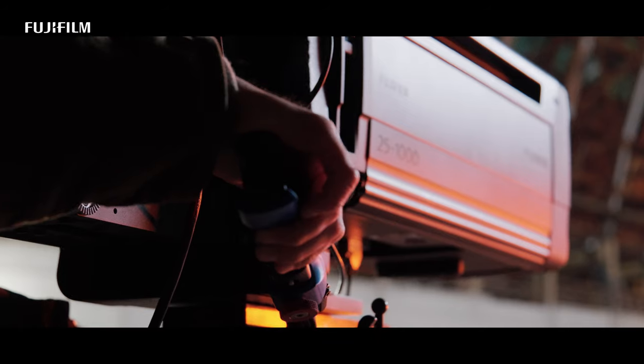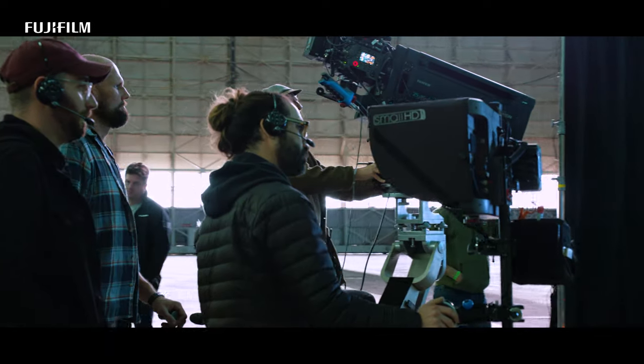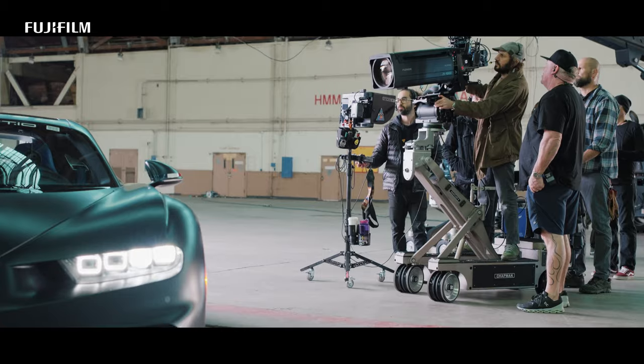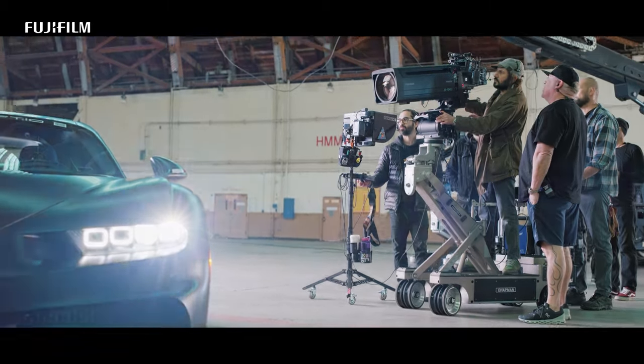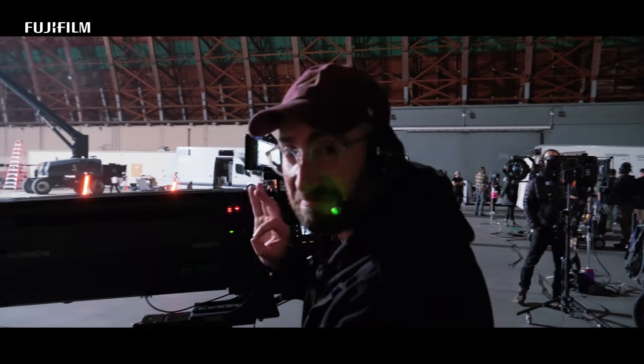Lenses of this style normally come with broadcast controls, which we did have available to us, and I've played with them before at things like NAB and Cinegear. They're pretty intuitive, but it's not generally how we shoot. One of the big objectives of this camera test was to see how well it performed in a commercial environment. So we left those in the case and instead connected it to our Preston focus system, in which it performed beautifully. Key functions — focus control, zoom control, and iris control. Is my Preston going to work? Is my Microforce going to work? Can we pull iris? What was really impressive was the camera and lens and all the normal functions were able to be performed.